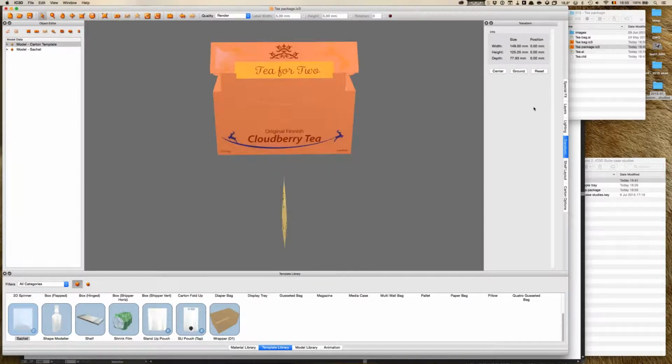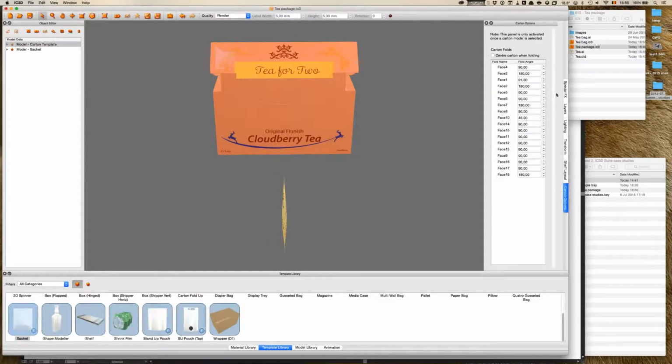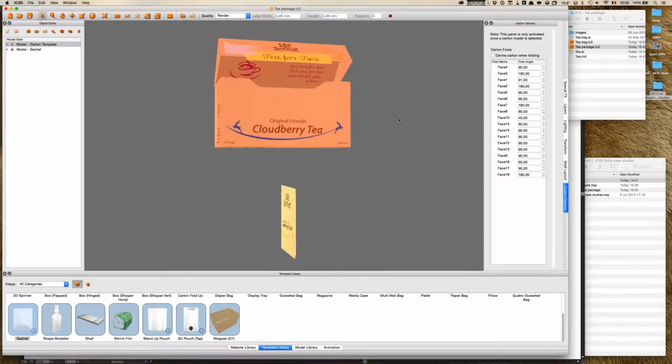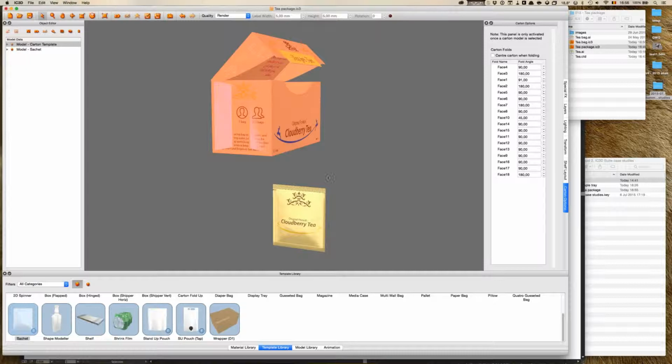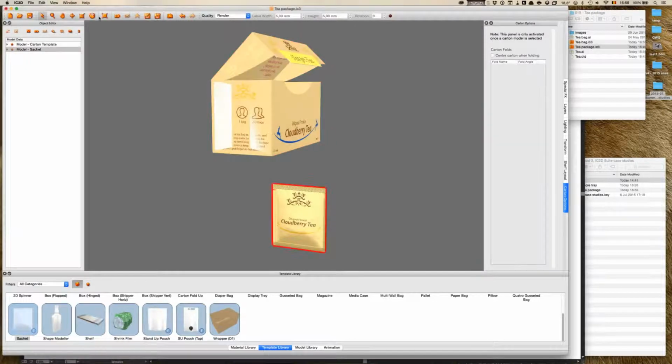Let me check something first before we go on. Yeah, that's okay. So I was checking whether this center carton fold was off, because if it's on, it will impact or it will change the positioning of the carton when I'm working with it or when I'm opening a flap and so on, and I don't want that. So I was just making sure that that is fixed.